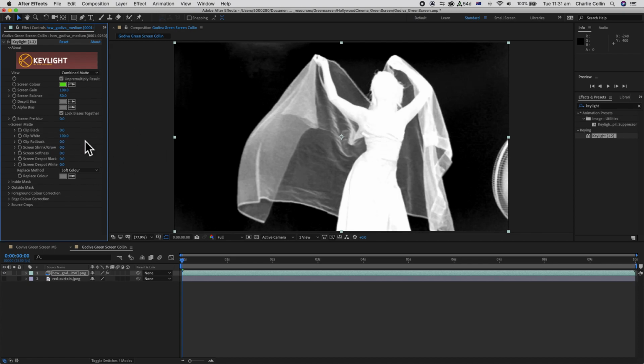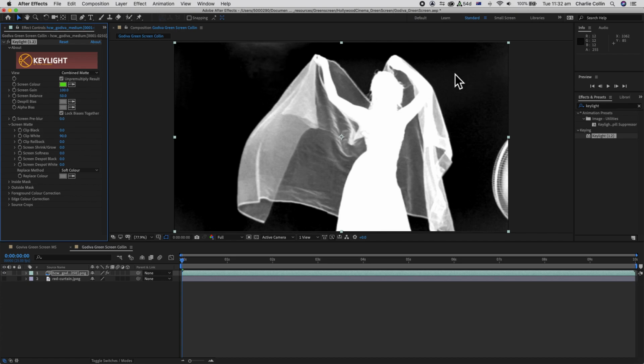You can see those little bits that were poking through her body aren't so good, so we'll drag that down to about 90. The key when you're setting this is to find just the point when it's right, and maybe 1 or 2 units more and no more. You don't want to overdrive it. You might think, oh, that's better, but it's actually not. It's going to lead to a really unpleasant looking key. So the trick is to drag it only the amount you need, and maybe a unit or 2 for safety's sake.